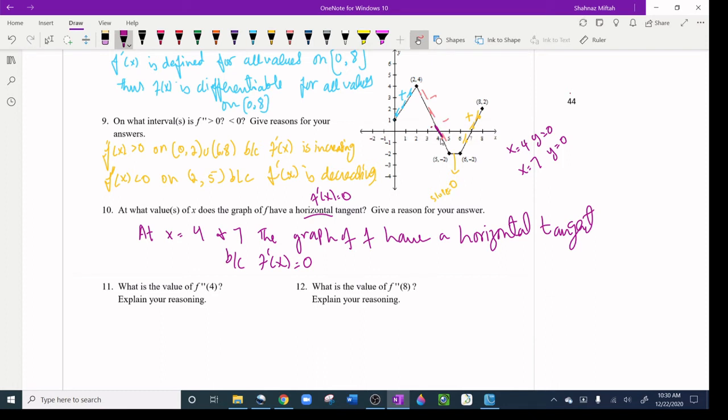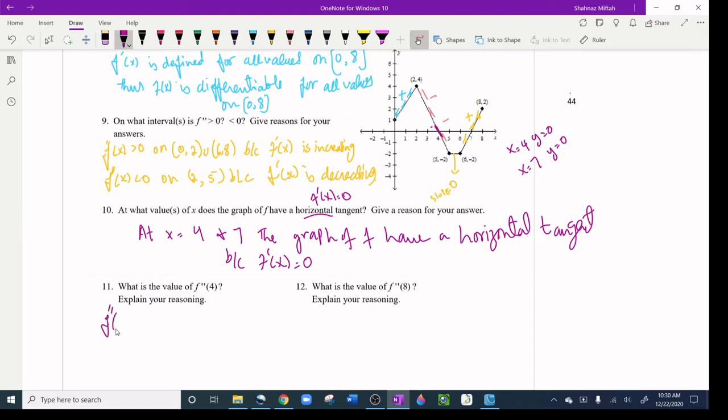But how do I exactly get this answer? Since I don't have any function here, I can use my points, like this is a linear function. You see the tangent and this one is linear. So I can pick (2, 4) and (5, -2) as ordered pairs, and I can use a secant slope to get the tangent slope. Always, when we don't have an equation, we can't do the derivatives, then we have to find the secant.